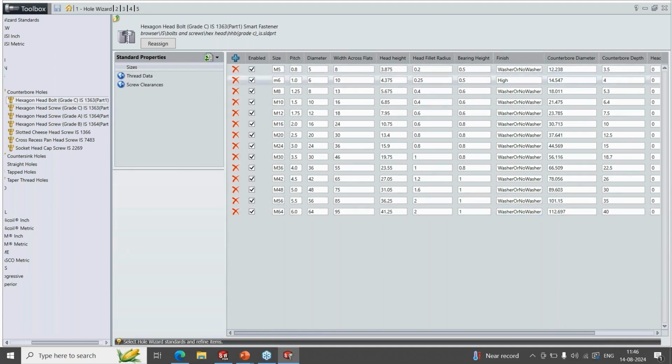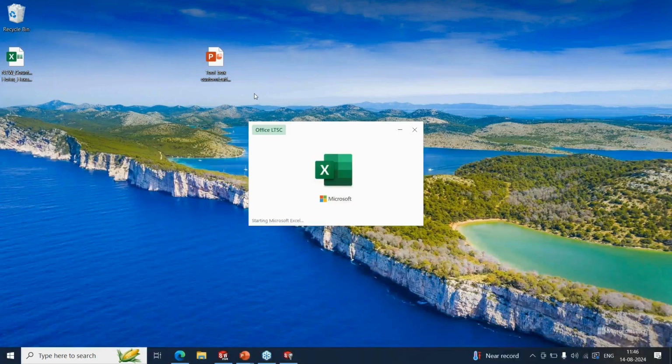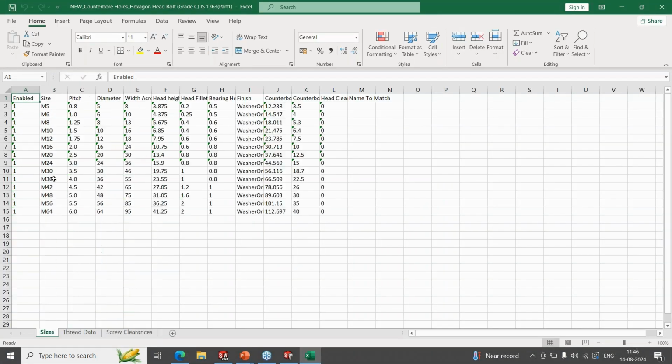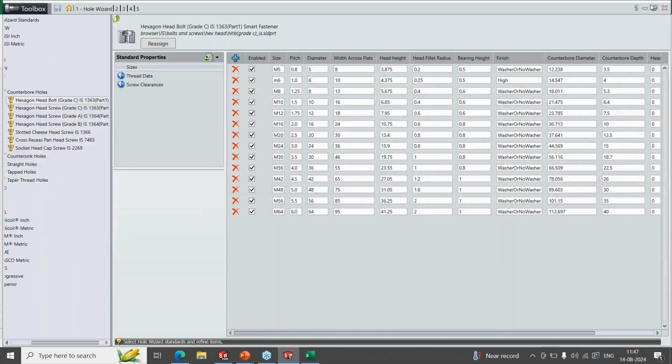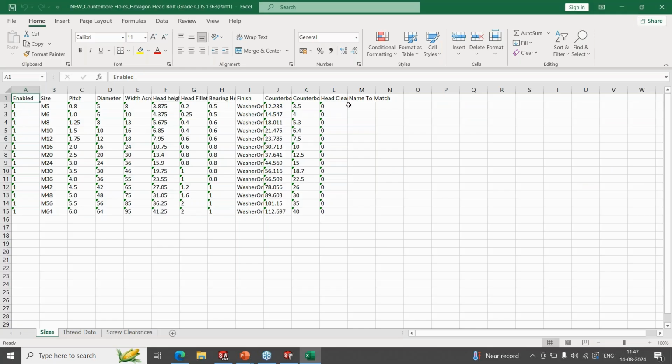You can also import or export the existing toolbox component sizes. You can click on export whole tables. I have already exported. You can see I have all the sizes which were previously prescribed in this section.